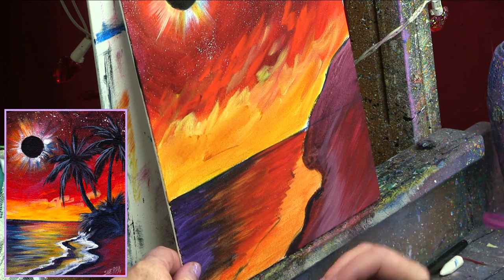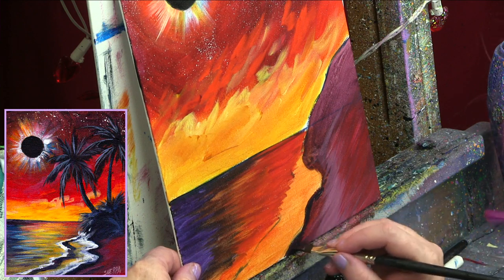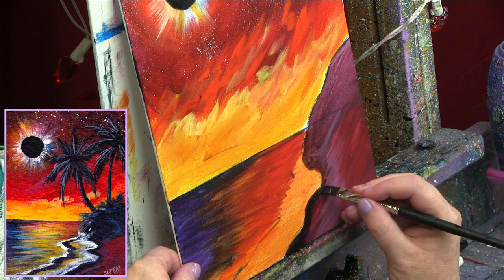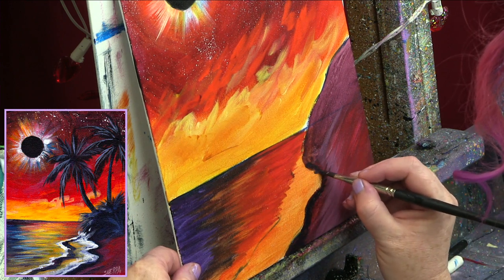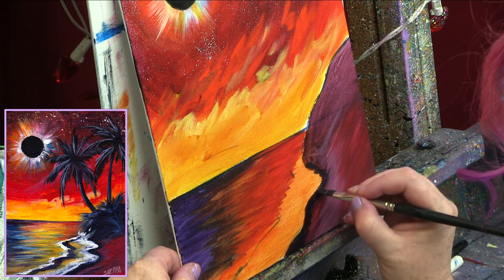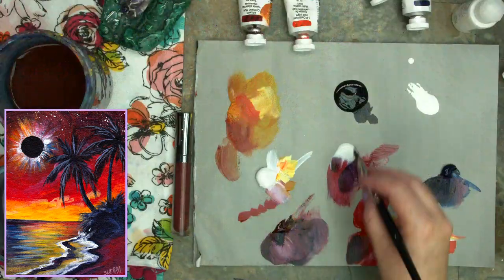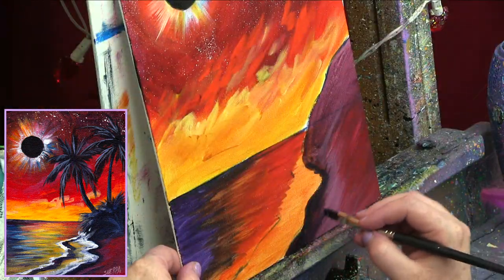So what I'm doing here, and this is a very important part of what you do whenever you're painting, is you've got to put a shadow under the wave, and I'm putting an extreme shadow under this surf that's coming in. And I'll come back with white froth and stuff, but the water is coming up. It's darkening the sand.